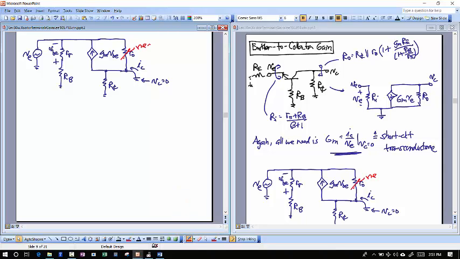Again, I will neglect R naught, because I'll assume that it's much larger than any other resistor across this. And I'll just start writing some expressions for some of the voltages that I see here. So first of all, I've got this VBE voltage. So this VBE is basically generated by VE across this voltage divider that I've got between R pi and RB. Right? Except that voltage is going the opposite direction, so I'll put a negative sign there. And so I'll just write this as VE times R pi over R pi plus RB.